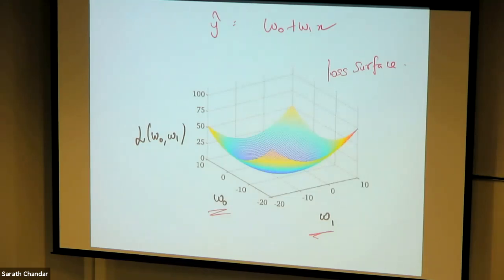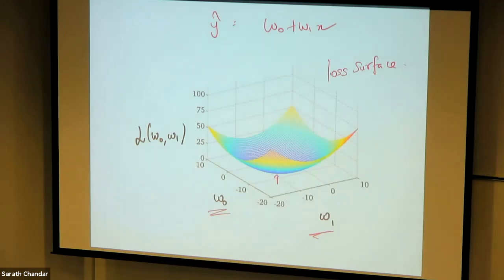The derivative is 0. Yes, we know that the minimum is when the derivative is equal to 0. But what do you see from this loss function visualization that we did not know before? Or maybe we knew it before. This is actually a quadratic error function, right? There's only one minimum. We know that this is a quadratic function, so there's only one minimum, and we kind of verify that with this loss surface. You can see that this is a nice bowl with just one minimum.